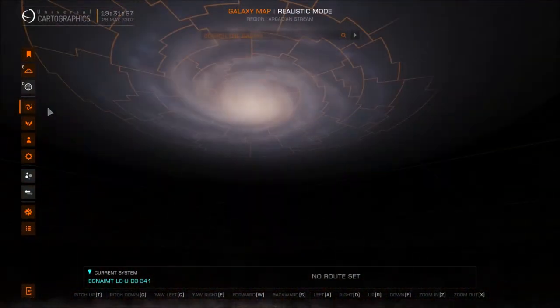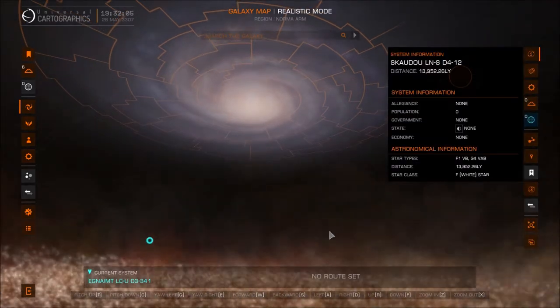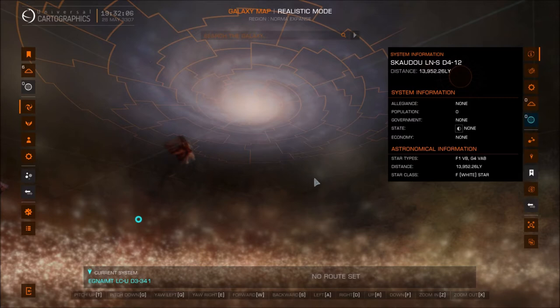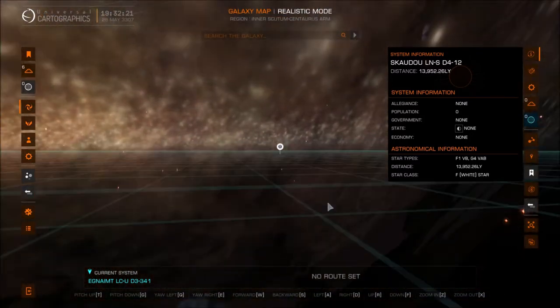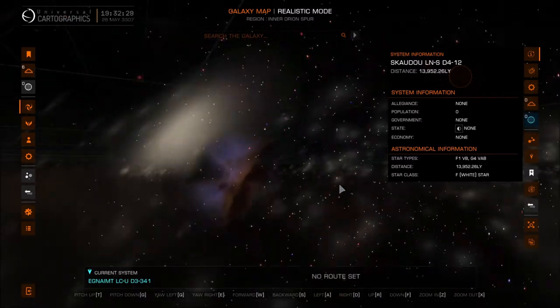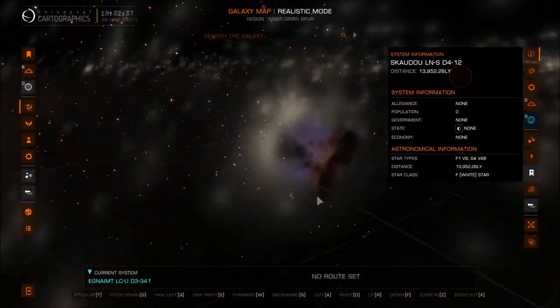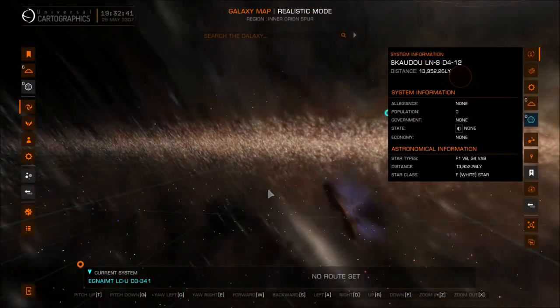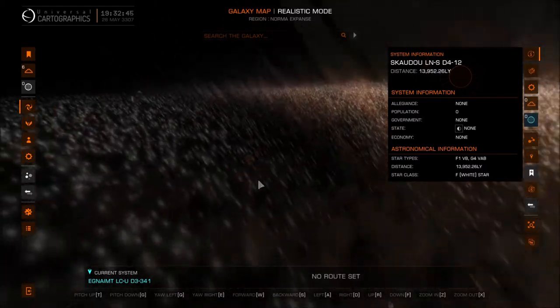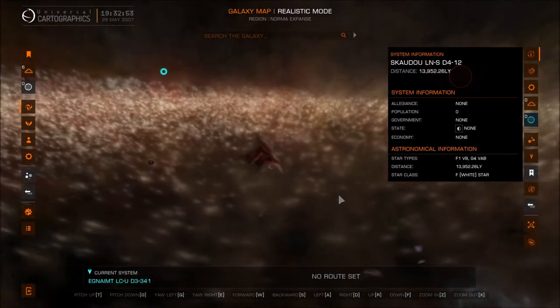There's no bookmarks. I don't have my bookmarks. Wait, what if I go to a bookmark? Oh, it doesn't show up. All right. What? It's a 2D nebula. Nope, it's a 3D nebula. But it's cast two different ways? What the fuck? It's like a cube. Huh. Alright.